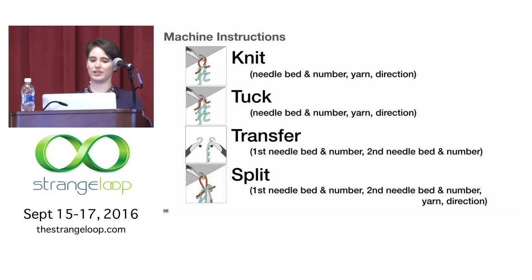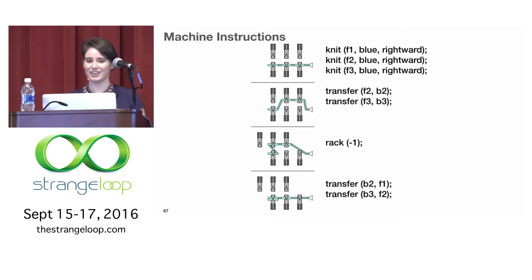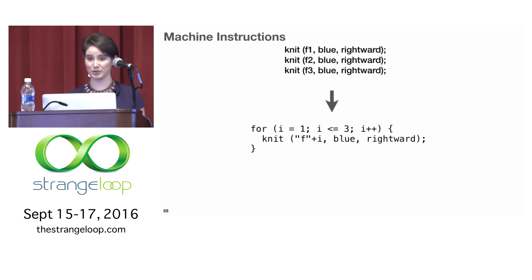Okay. So knit, tuck, transfer, and then split is, as I said, it's basically a knit at the same time as a transfer. So it needs all the same arguments as knit and transfer. Okay. So now if we wanted to do that thing like I showed you earlier, like we're going to knit some things, transfer them back, rack it over, transfer it forward. That's kind of what it might look like in assembly language, right? Knit some things, transfer them, et cetera, et cetera. And you're all programmers. You're like, oh, that's awful. That's tedious. Let's please at least write a loop. Okay. Good. Loops. We like loops. So some loop puns remained.